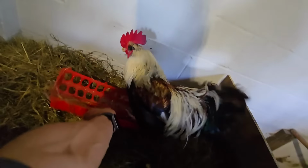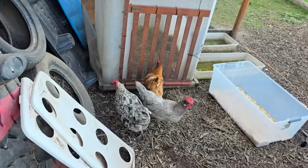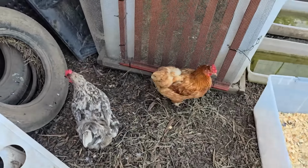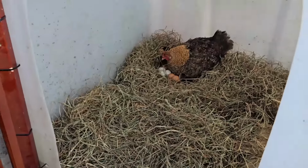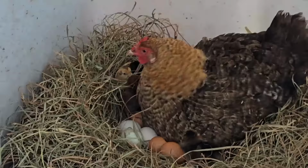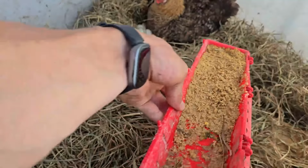Oh, good job. I left the gate open and Sammy stayed inside. What, you're stealing the baby feed? You can eat big boy feed, buddy. I'm gonna need this. Thank you. Beep beep, scoot scoot. What are you ladies doing? You checking out the new babies? Huh, Rosie? Spot? You want to make babies too? Oh, you look so good, Green Queen. Being a mama works for you, girl.